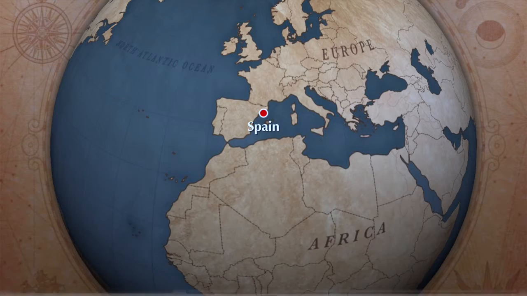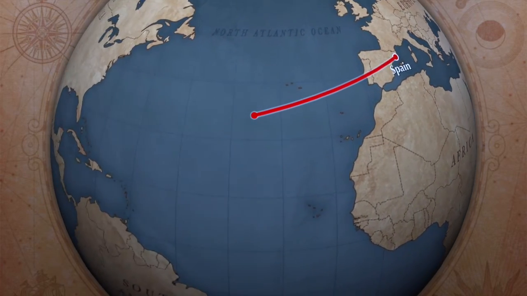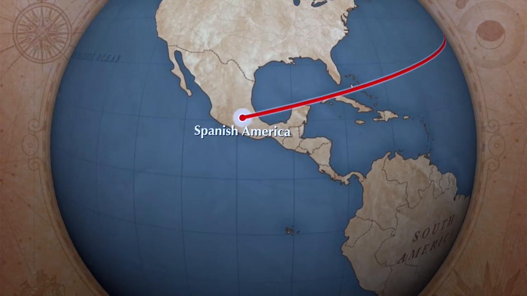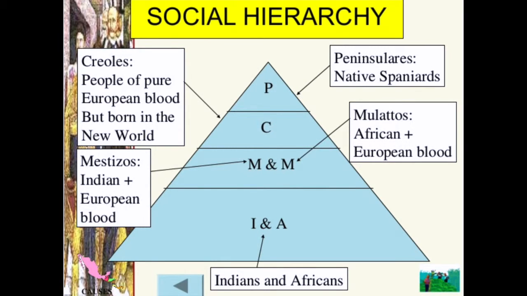Now let's look at Spanish intervention in Mexico. In sharp contrast, the Spanish settled Mexico, bringing in slaves and their own religion, Catholicism, which was forced on everyone. Native people were either killed or effectively enslaved as well. Unlike in India, the Spanish did intermarry with people who were not of pure Spanish descent.